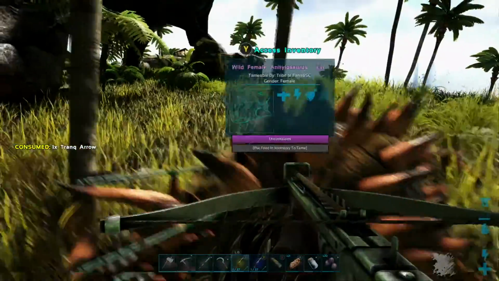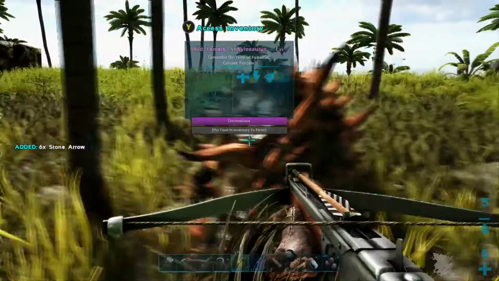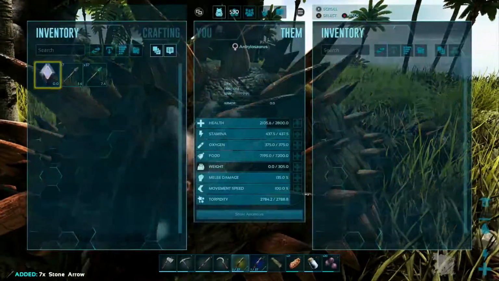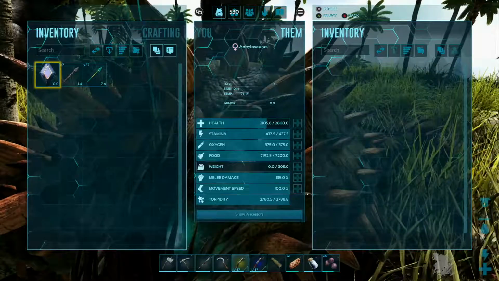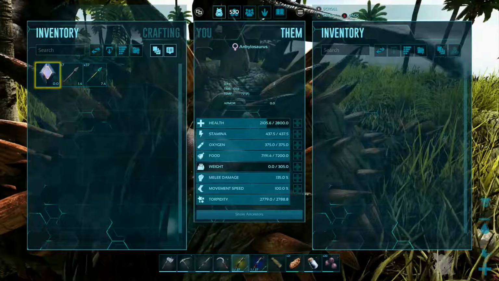Now, this one should be okay. I don't think I actually hit it after it was going down, so we should be okay here. Let's look over the stats. So 2,800 health is not too bad. 437 stam is okay.